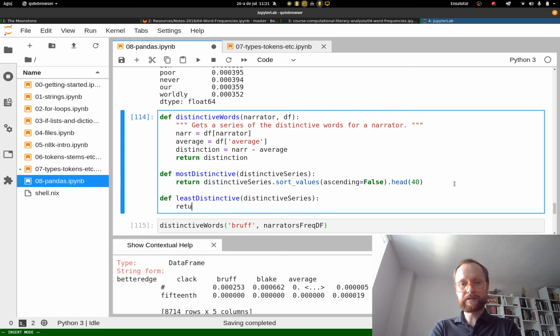Yeah, and so this is another version, but here we're going to look at the least distinctive.